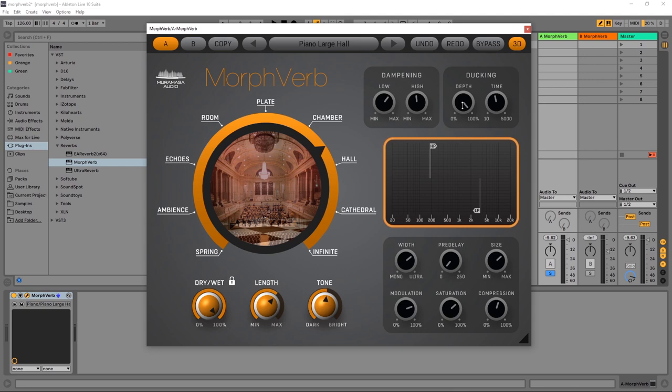Not only can you apply that up to 100%, which will completely remove the signal until the vocal is done, you also have a time control, which is how quickly the reverb will come back in. And this is really, really cool. So you can have like a slow fade in or an immediate, almost immediate, 10 milliseconds, I believe that is, response once the vocal or the dry signal of whatever you're feeding into the reverb has stopped. There is a spectrogram here where you have a high pass and low pass filter to, again, further sculpt the sound.